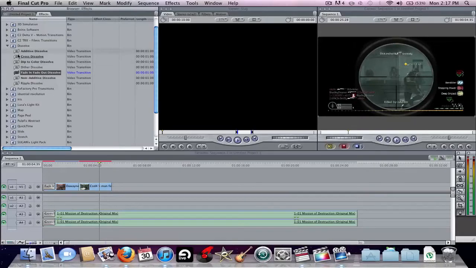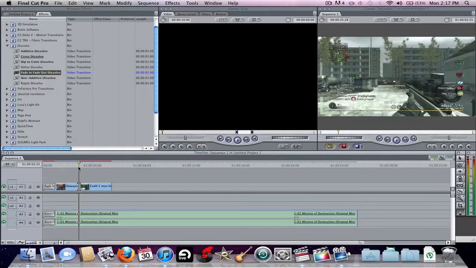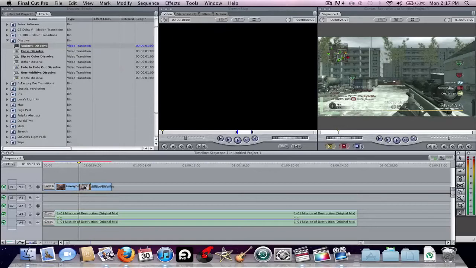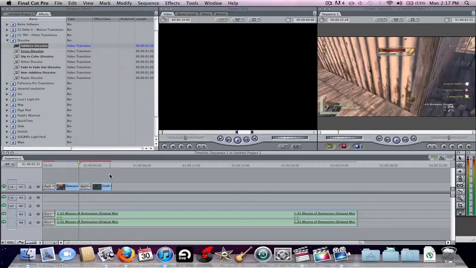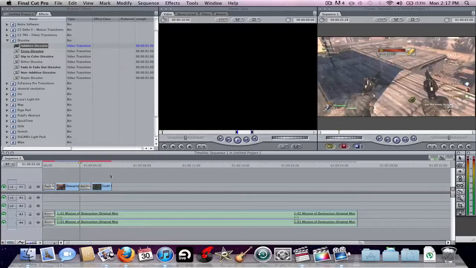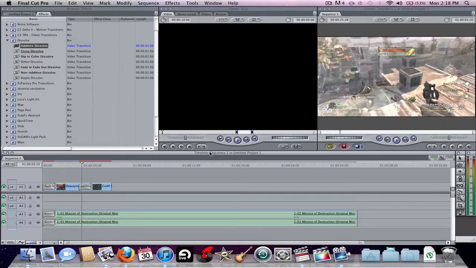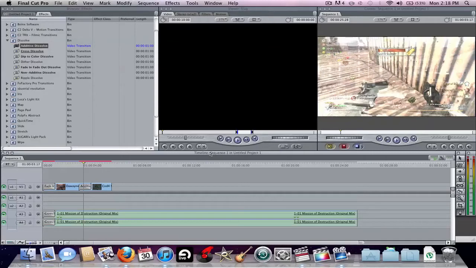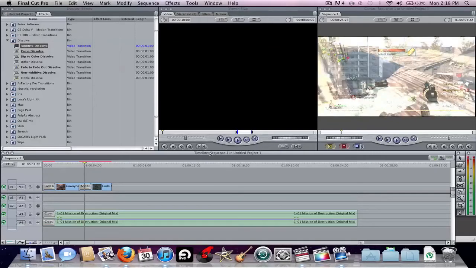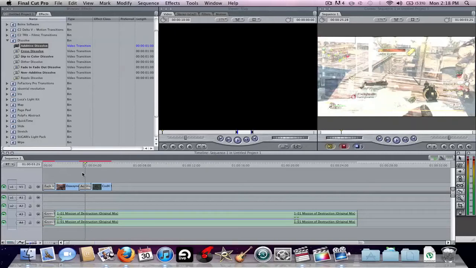I'll go to the effects tab again, and I want to see between this, it will just go straight from that frame to this in the next frame. So I want to choose another transition so they kind of fade together. Let's go for additive dissolve. What I do is basically just drag it onto the next clip and it'll look like it's only one clip, but when you drag it in, it will create quite a nice fade between. If you look over here, you can see them sort of fading into each other. One slowly disappears and the next one slowly fades in.